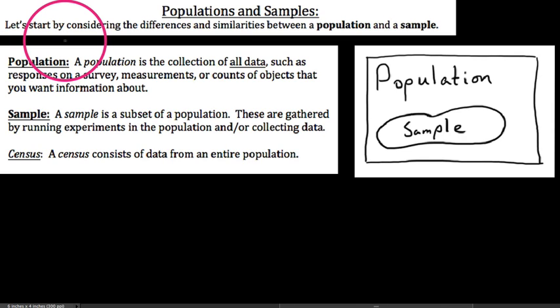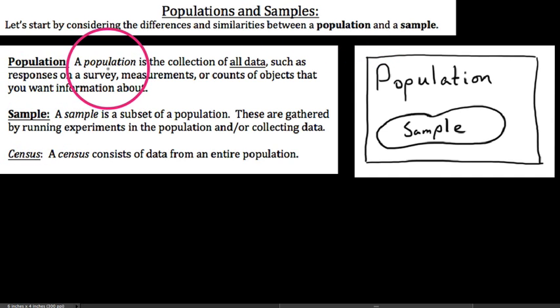Okay, YouTube, in this module of videos, we're going to be focusing on populations and samples as well as hypothesis testing when it comes to experimental data that we collect. And so let's go ahead and start by talking about what we mean by a population and a sample and how they're kind of similar and different at the same time. But we're just going to start with these three definitions that we see right here.